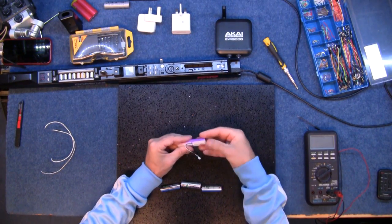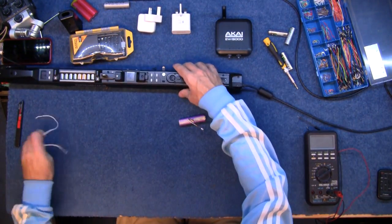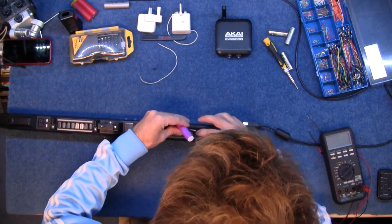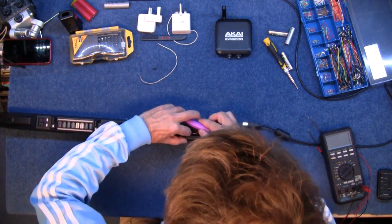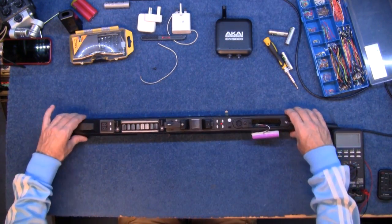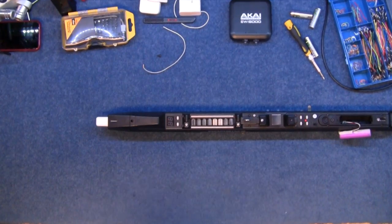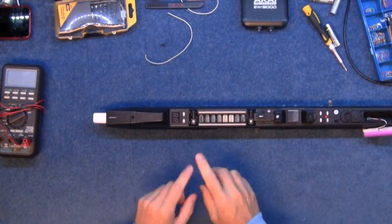Now I've got to be quick because the meter says three volts — that might be enough to trick the circuitry into saying yes, this is a good battery, please charge it up. I'll put a little bit of protective tape over there, move those to one side, and put this back into the EWI and plug it in. Let's see what's going to happen. We have a little flashing light — and that means the EWI is charging its battery. So I'm going to go away for half an hour, leave that to charge, and come back and test it.